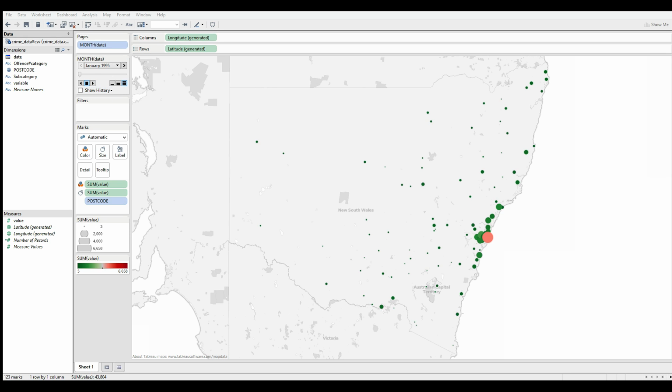And one cool thing is you can show history. So I want to show the history of all the dots. I want to make it fade away, and I want to just have a mark. I don't want to have a trail, though I don't actually think it makes a difference. Let's just show the last 5 occurrences, otherwise we'll have too many, since we have monthly data from 1995 to 2009. And now let's just play it and see what it looks like. And you can just see the dots pulsating in a sense, and that's pretty cool.